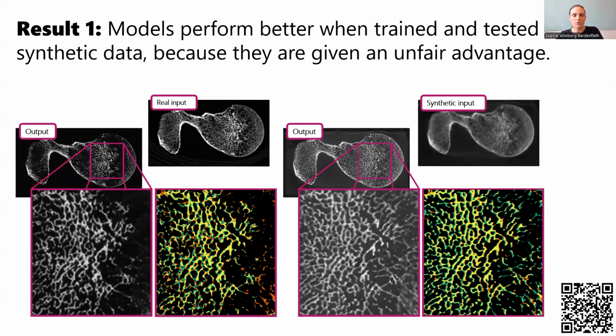When comparing models trained on real and synthetic data, we see that the synthetic data holds more detail about the microstructure than the real low-resolution data. So even though we've matched the resolution difference when downsampling the high-resolution images, we're still retaining detail that's not available in the actual low-resolution clinical CT scan. This is evident in these images since the synthetic super-resolution output matches the microstructure of the ground truth exactly, whereas the real super-resolution output gives realistic structure but is not an exact match with the ground truth.